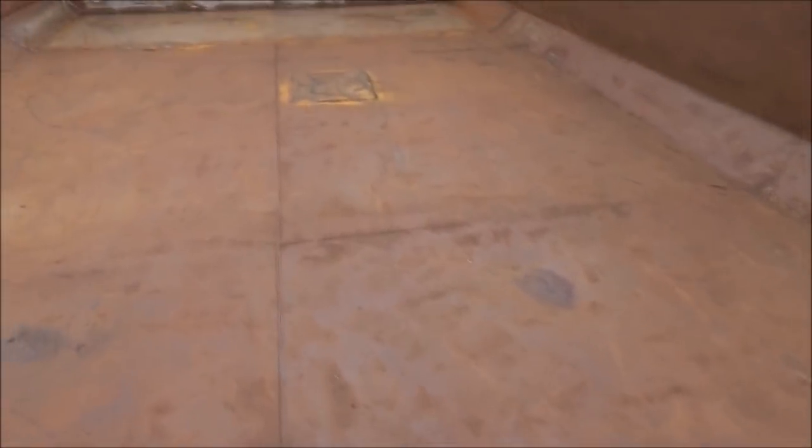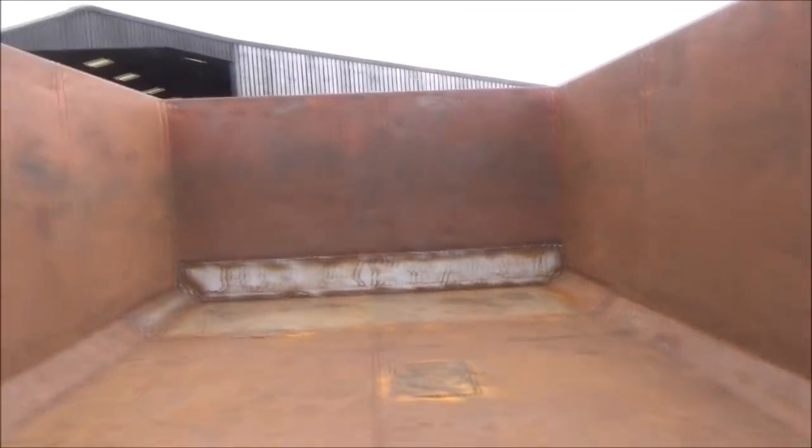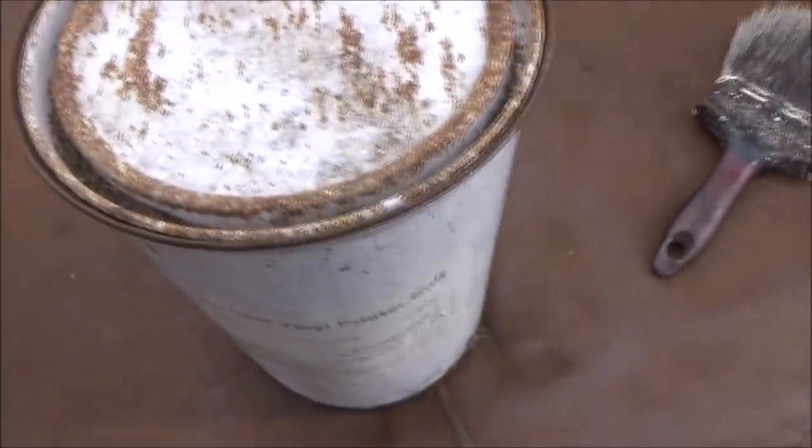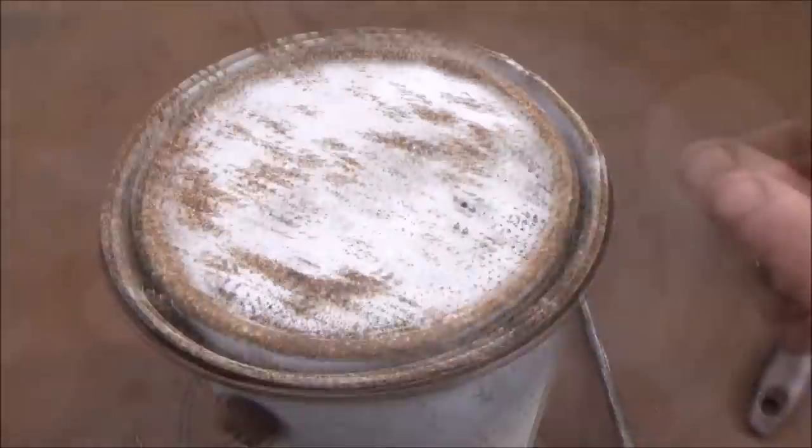So you can see here, I've rubbed it down. I've brushed out all the rust and stuff. Still, look at my hands, they've got dust on them. But it's pretty good now. I'm ready for painting. So I've got a coat of this, and then I've got a coat of top coat to put on. But let's have a look at what's in the tin. I don't know how easy it's going to be for me to get this lid off. I might have to go and get something else.